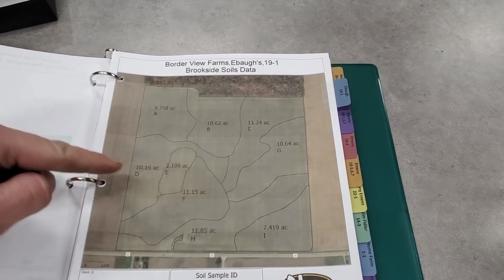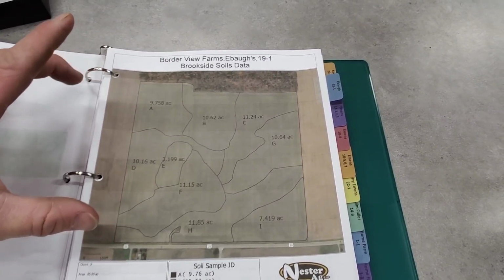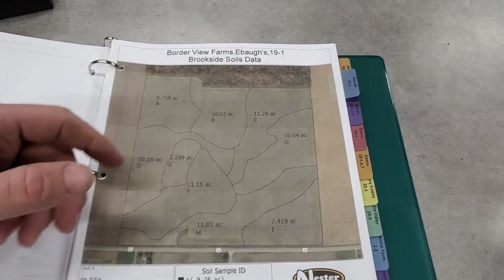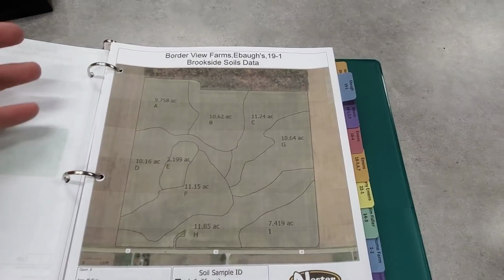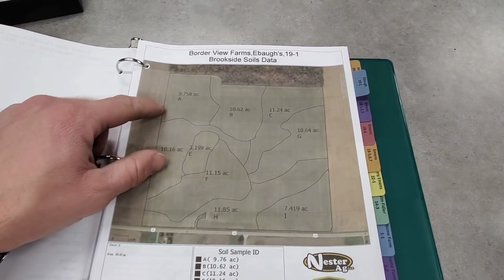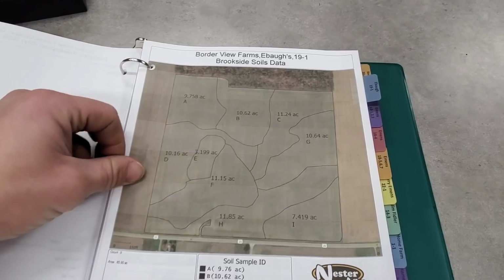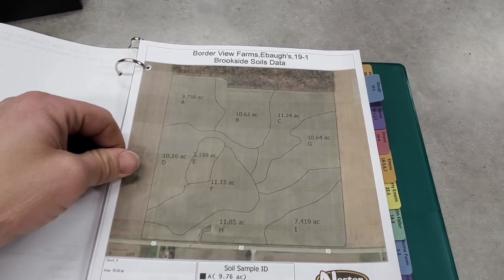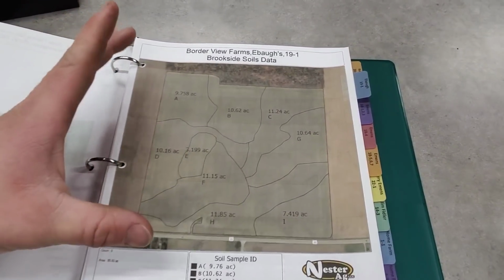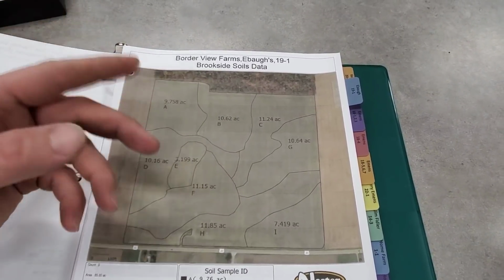So these are our zones. This is how we do zone samples. We don't do grid samples, and we do it based on yield environment, soil types, whatever it may be. Some of the zones get a little funky, but they're generally pretty good. And one of the conversations that we just had was about maybe tweaking these zones. These were made here, I think, 4 years ago when we first started working with them, and they thought we would look at stuff a little bit further and see if there's some zones that can be changed, modified and updated a little bit. But you don't want to change it a whole lot because you want to stay fairly consistent in where and how you're sampling to build up a history.